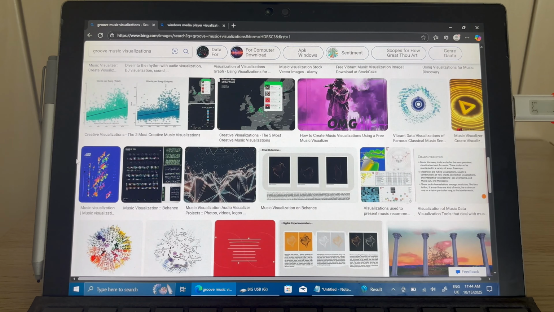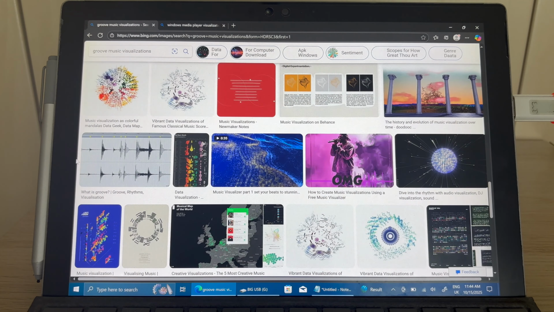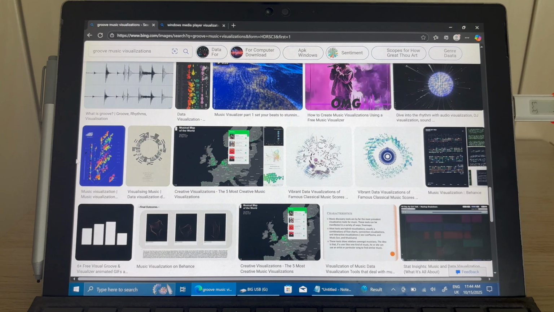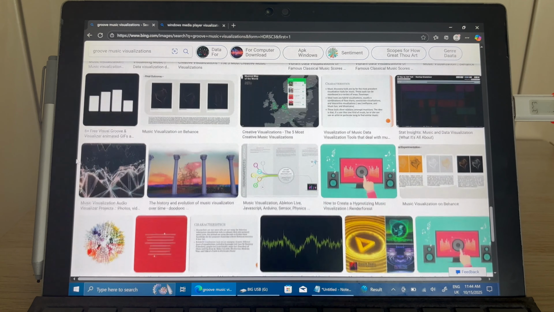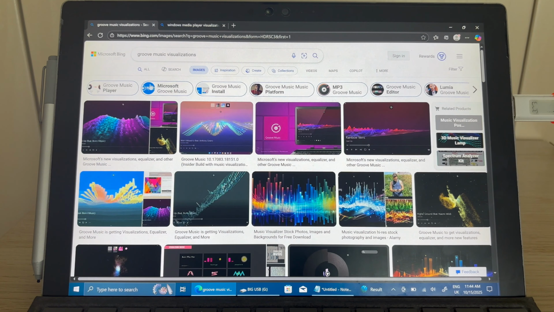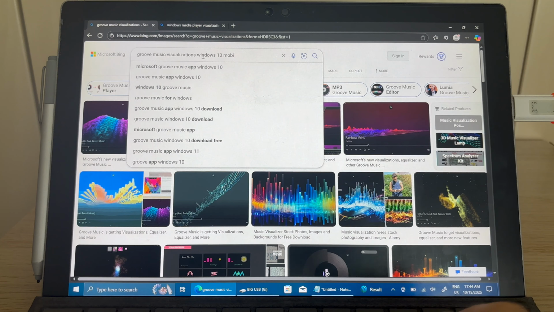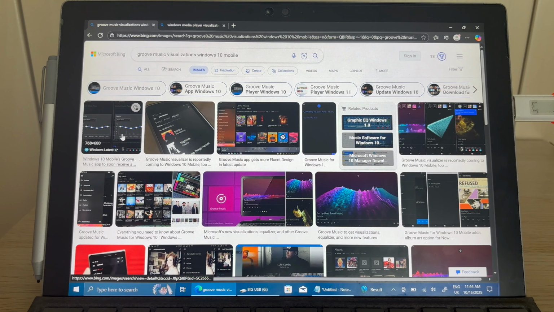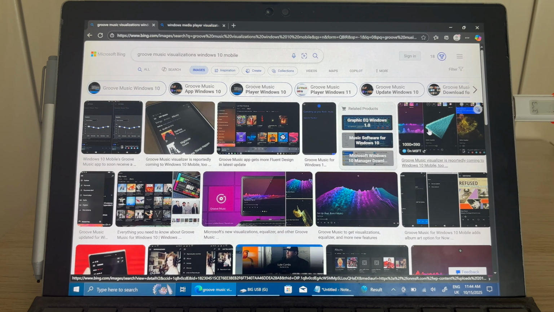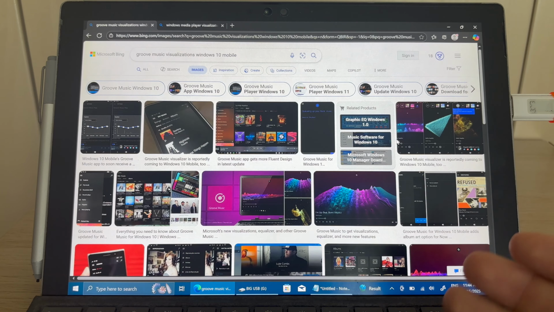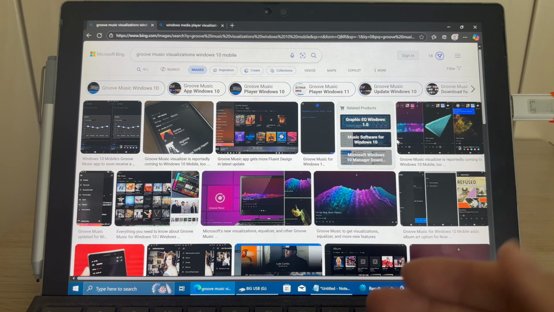But unfortunately the builds I find of Windows 10 Mobile, they don't work on my 950 XL. I think it's just hardware requirements. Even though I did the setup, that's not the visualizers. I'm trying to look for the Windows 10 Mobile version. You can see there was also an equalizer in these builds. But here it is. You can see visualizers on phone, which honestly, really cool. Imagine having visualizers on your media player on your phone. That would make Windows 10 Mobile more enjoyable for me, let me tell you, since I love Groove Music.